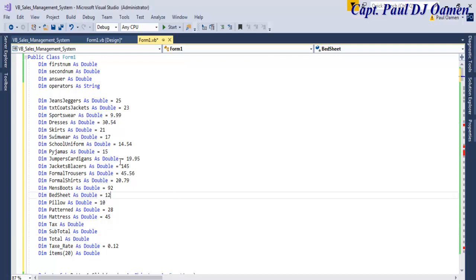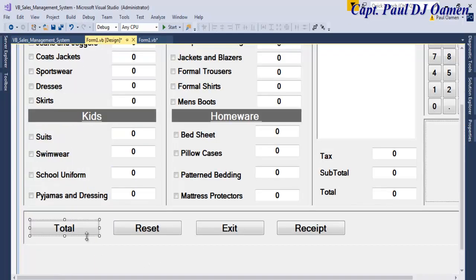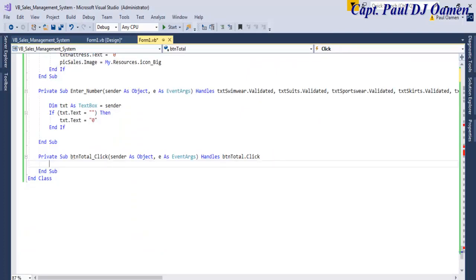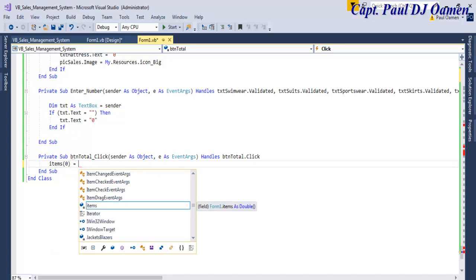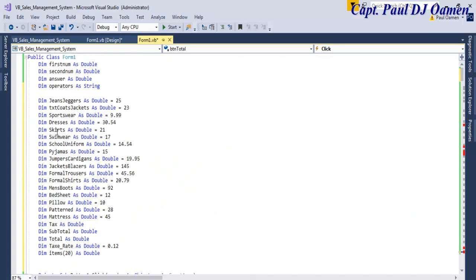Okay, what I will then do is, since I've declared my array, let me go straight onto my total. Double click on the total, right inside the total. So that's going to be item 0 equals, let's look for the very first item, and that is supposed to be this very one, jeans.